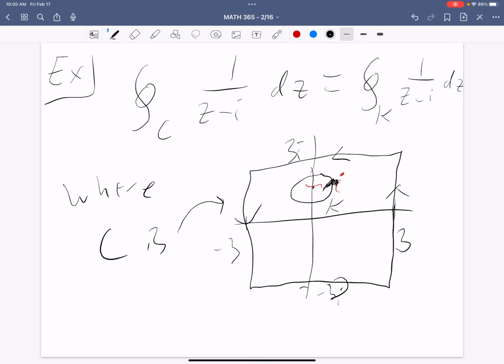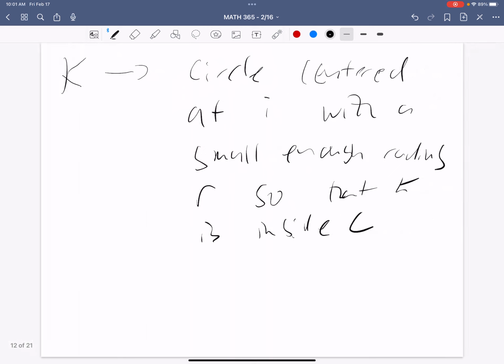For the observant people in the crowd, you know that, oh, I can choose the radius to be 1 here. Now, I want to stress that it does not matter the size of the radius, because we're about to generalize this once we complete this. But you can choose the radius small enough so that it remains inside C. All right, so we need to parameterize this if we want to actually compute some integrals.